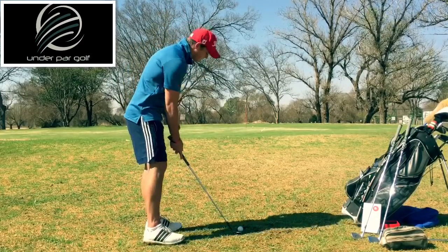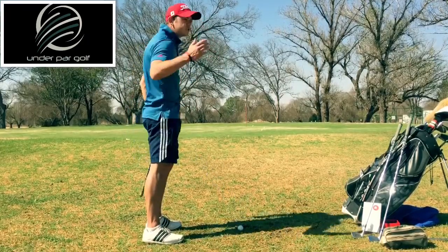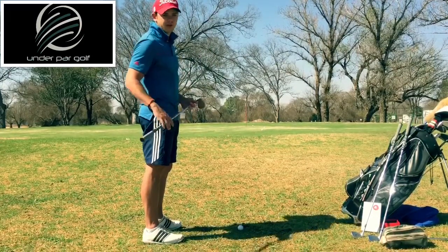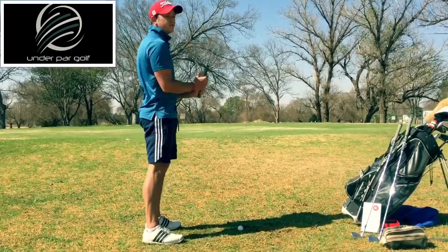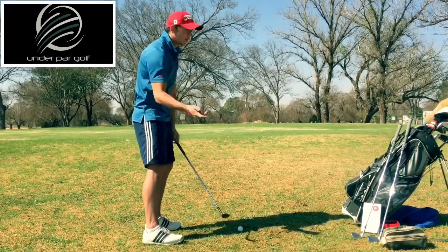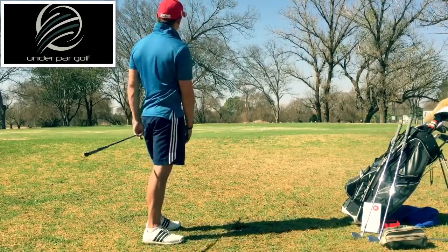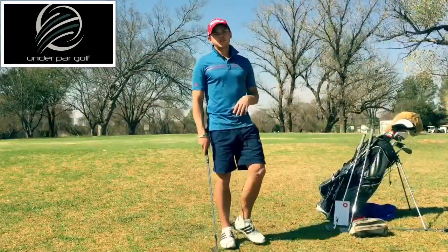So you open it, stand 45 degrees open, and then you have to make sure that you go through the shot — you have to commit to the full shot. On this shot you may have a little bit of wrist cock to make sure that you get underneath the ball and flush it out of there. Nicely up through it, getting onto the green.